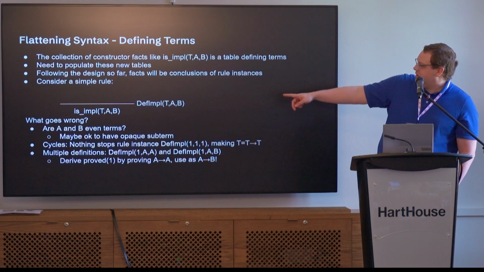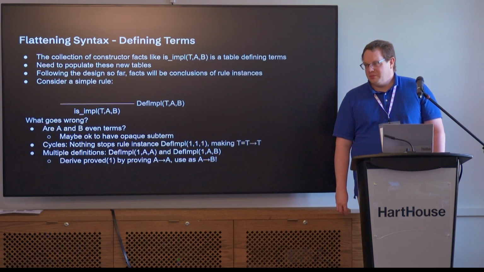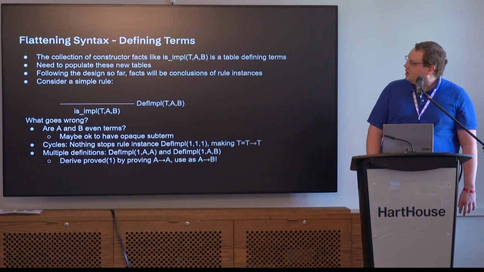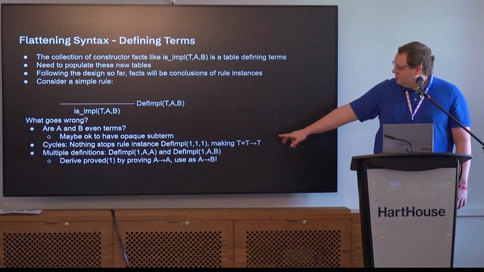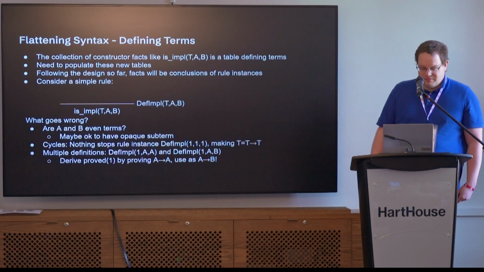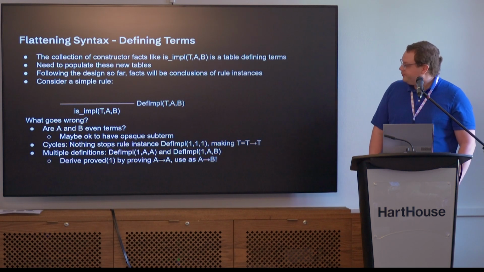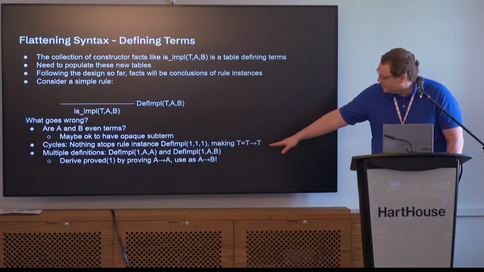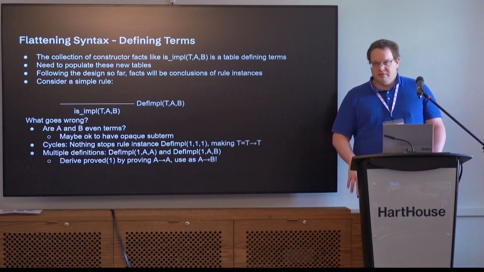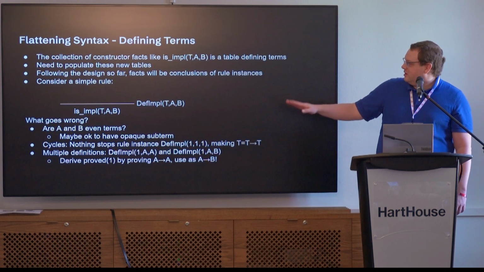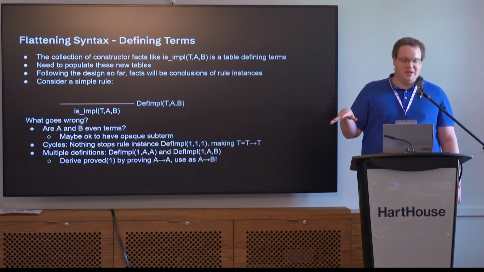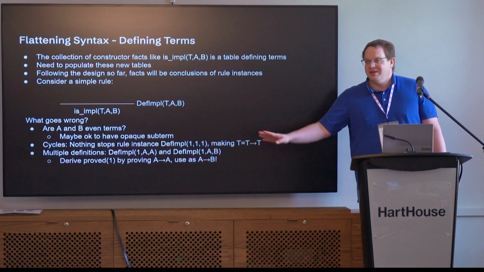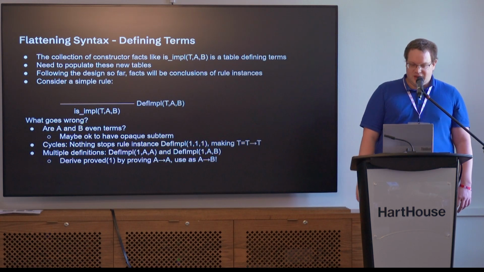So one thing is that A and B can just be completely random numbers that have no interpretation as a term. Well, that might not actually be bad. Maybe it's just acting like an opaque term. Worse, nothing stopping it from being a cycle. Your logic probably doesn't want to have cyclic terms like that, although some logicians do that, but not the logic you're trying to define probably. But the worst thing is that nothing is stopping you from making conflicting definitions. Especially you can define it as something provable. Define term one to be A implies A, and you go prove A implies A, and you also define term one as A implies B, and then, well, term one is proved, so you can use that.